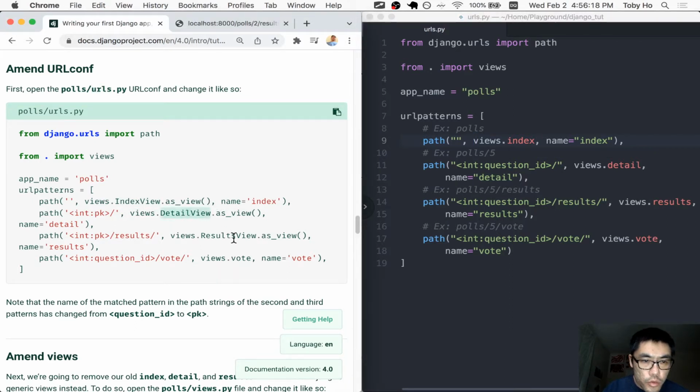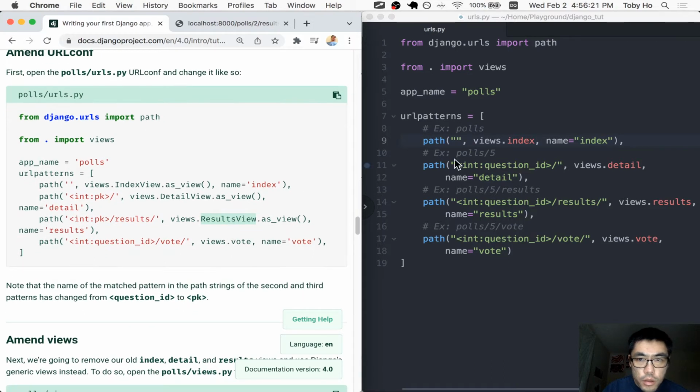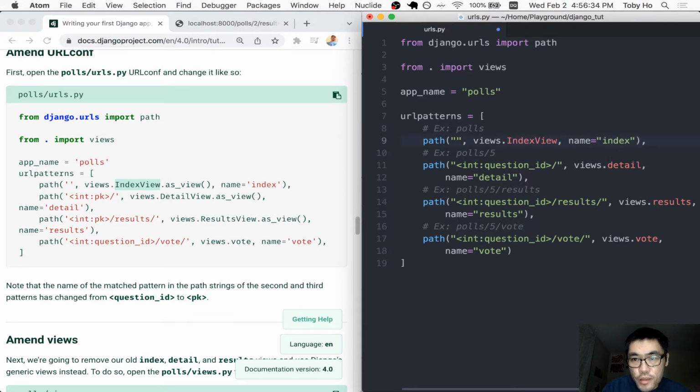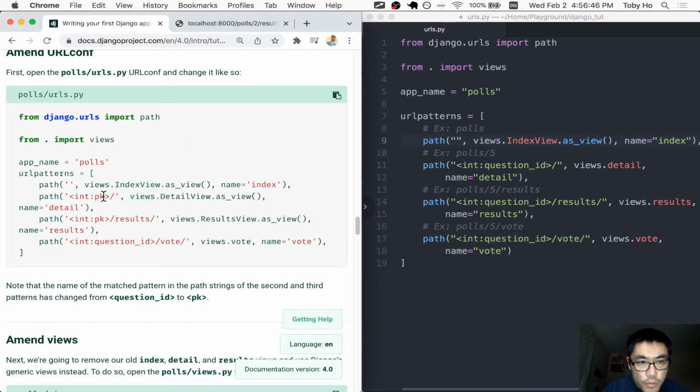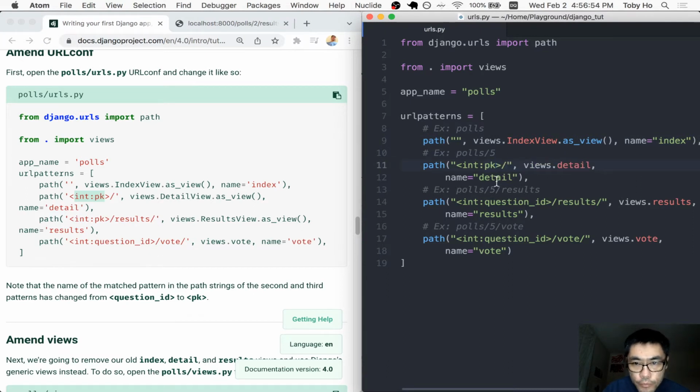Whereas before we had views.index, now we're changing it to views.IndexView.as_view(). IndexView apparently is going to be a class, which has not yet been defined, but will be defined. We're also changing these int:question_id to int:pk.